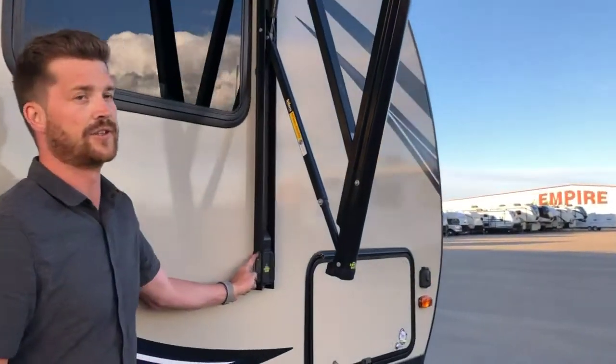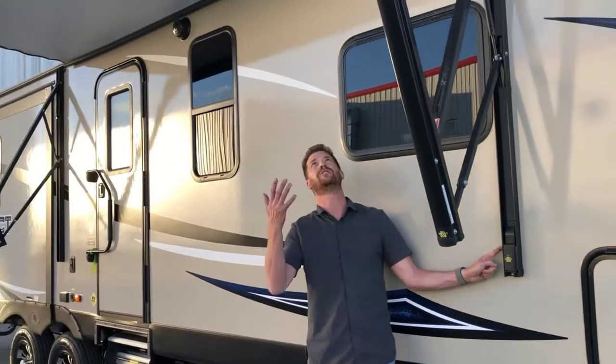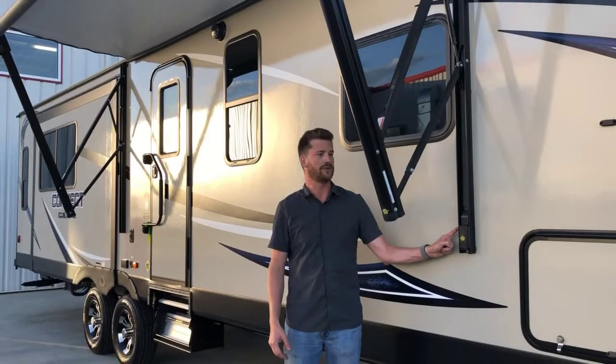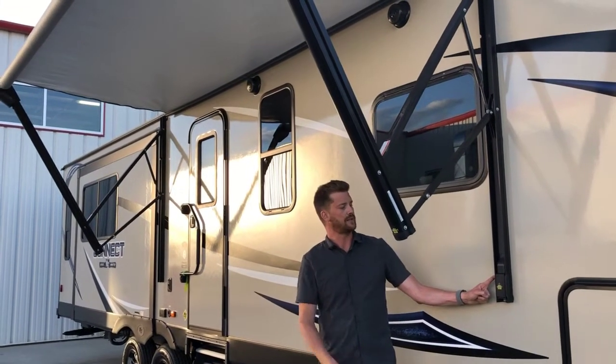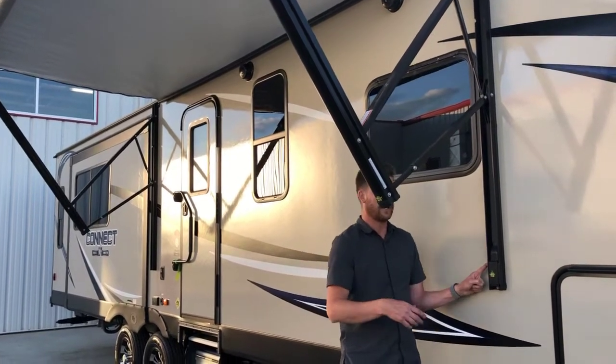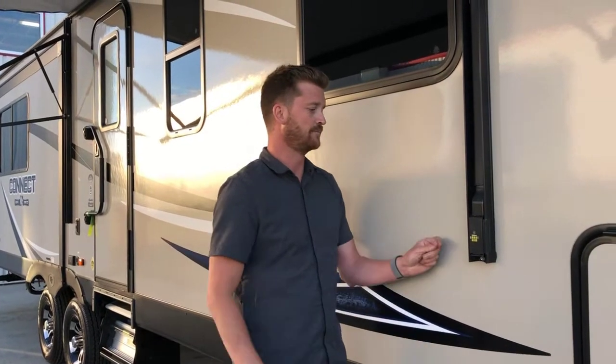The awning extends a full 8 feet. You don't have to bring it out the entire 8 feet. You can stop it at any point if there's a tree in the way or another RV or something. And these Solera Smart Arm awnings also have the ability to add a motion sensor for your awning light and a wind sensor that senses vibration in the awning. This one doesn't have those things yet.